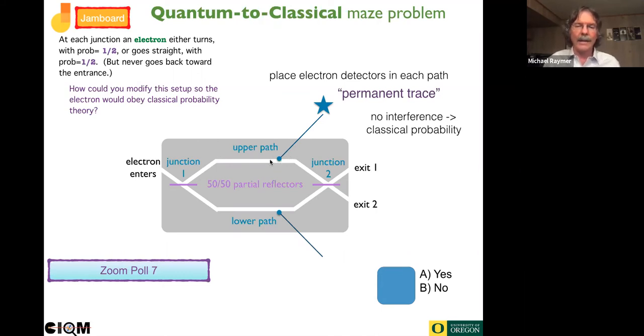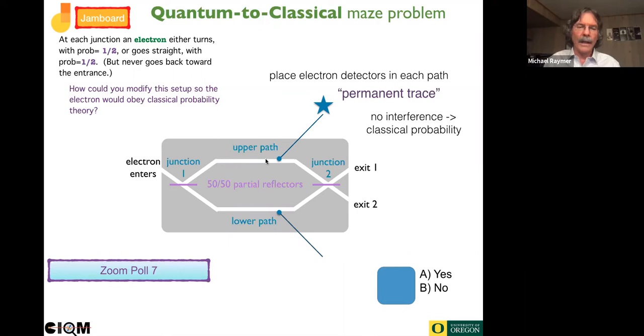I think in the book I said there were tiny springs inside of the path. If you set up tiny springs here, if the electron bounces off of a spring, it can cause that spring to heat up because metal springs have internal friction. So then you can measure the temperature of the spring, and that'd be a permanent recording of the temperature. So any kind of a permanent physical trace that's left behind here or left behind here will change the situation because, as I said before, it restarts the problem.